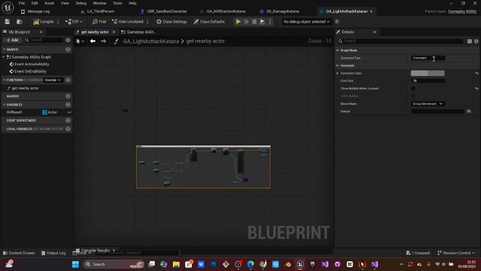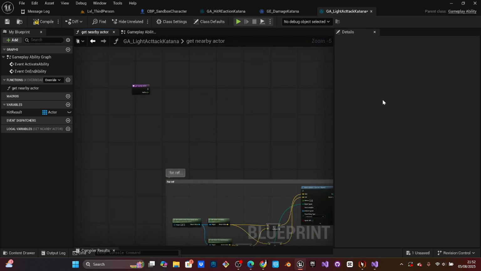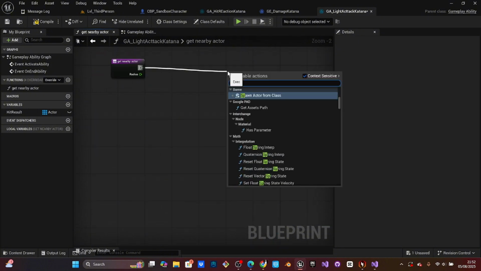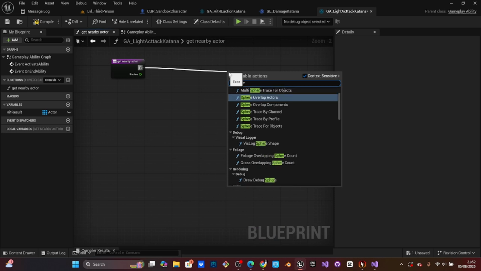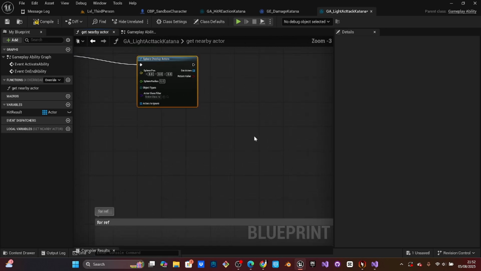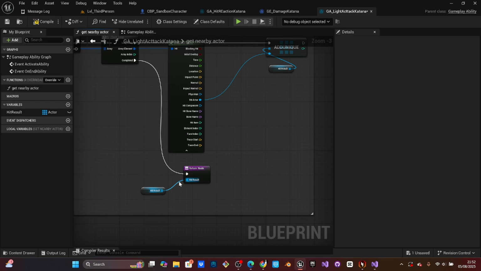We'll put this under, we'll say, for red. Instead, we can use something much better in this case. We can use a sphere overlap actor, where we actually get the channel value.